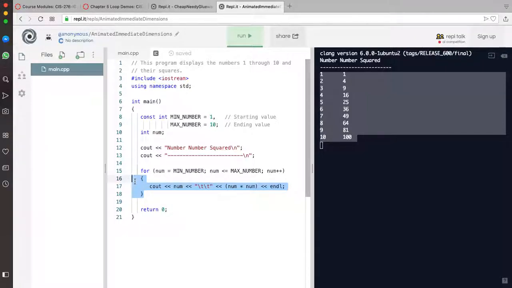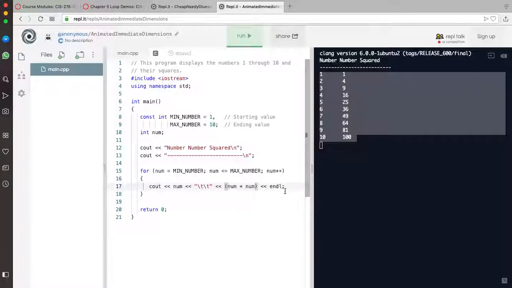What I would tell you, replace that rule with a much better programming practice rule: the lines following a for statement must include an opening and a closing curly bracket. Because what happens if I come through here later on to try and add some kind of new display or some kind of new math, like if I want to take my number squared and add it to a running total.